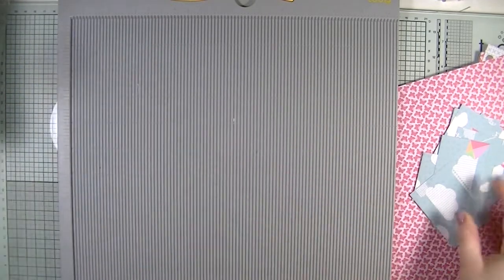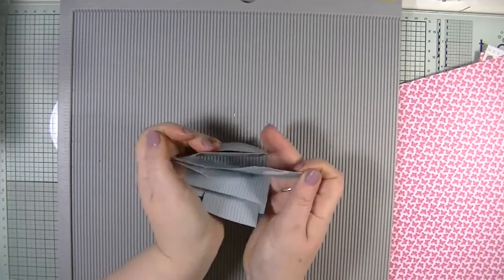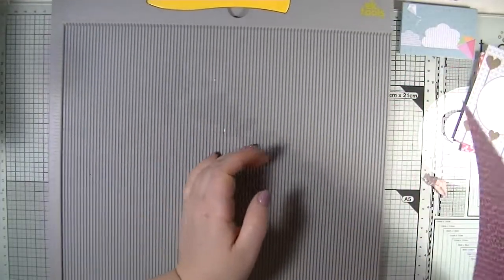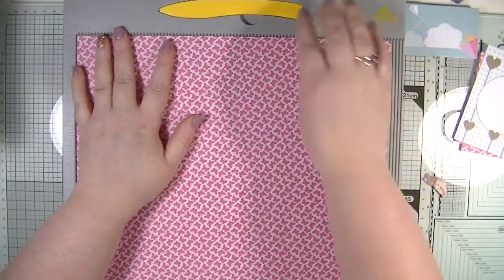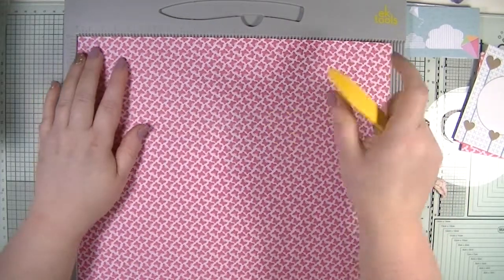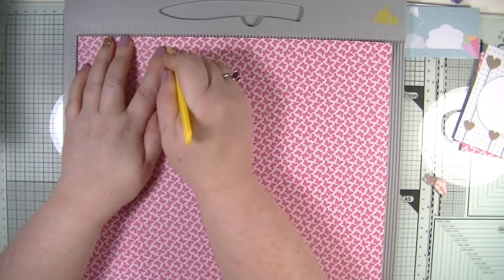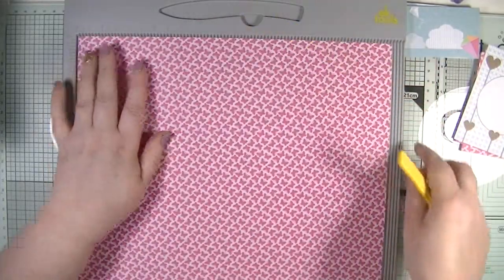So let's bring the scoreboard in. So these are our pockets. So they're 3 inches by 2 inches. So that's what we're going to go with. And then what I'm going to do is I've just got my piece here. So it's measuring just shy of 12. So what I'll probably do is just turn it. So I'm going to score at 3.5 inches. And then turn it.